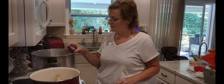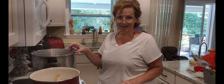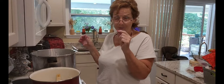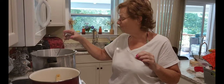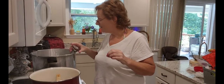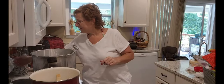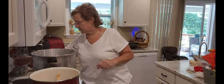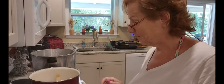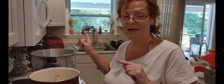Once the pickles go in, we need the water at between 180 and 185 degrees for 30 minutes, so we have to be very specific. I'm going to turn that up just a little bit more — it's only at 140 right now. We've got to put them in, let them water bathe for 30 minutes at 180 to 185.